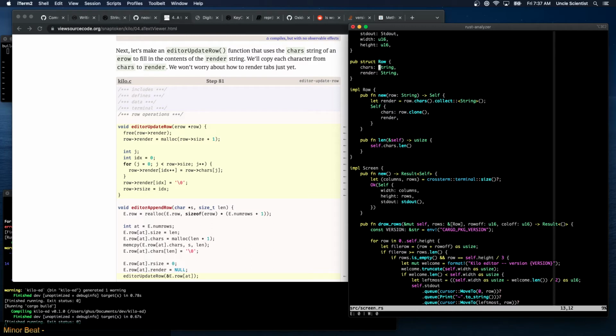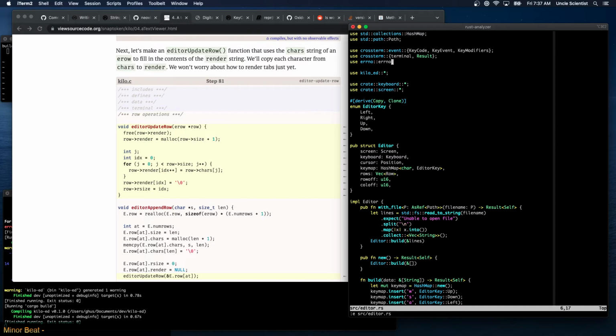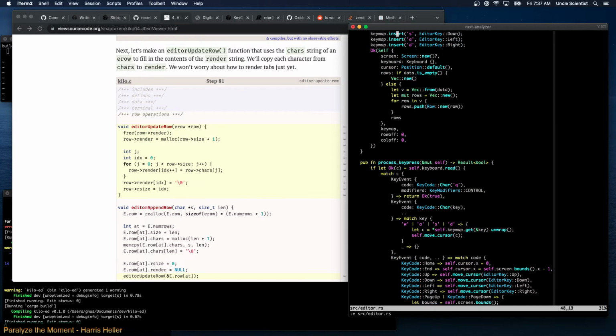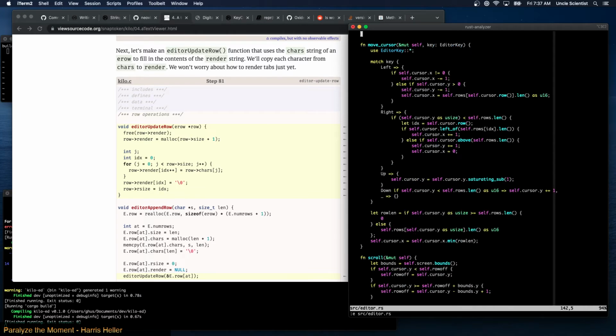Oh, they both actually need to be mutable, right? How else are we going to update the rows? Yeah, so all of these have to be mutable, and then we should be able to mutate.